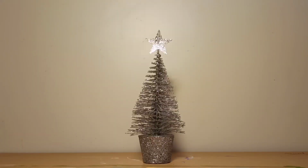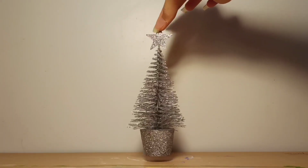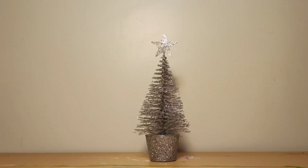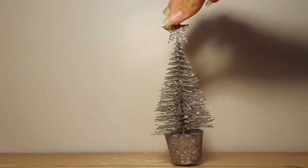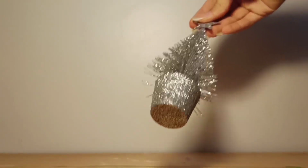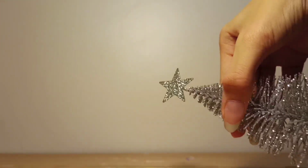Next is my mini silver Christmas tree. I really love this. It is so cute. I love that I picked the silver tree because the other colors were good, but I think silver matches more in my setup. It's really cute. I love how it has all these branches and the little silver pot down the bottom. That is really cute. And of course, the little star on top.